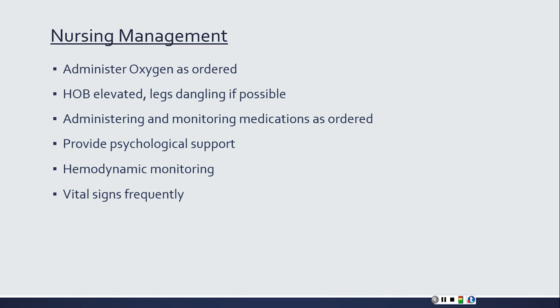Hemodynamic monitoring and vital signs. They kind of go together there. We're going to really closely monitor our wedge pressures in here. I know you really haven't talked about that. You'll probably talk about it later. But the pressures, not only in this system, but also the pressures in the pulmonary system.